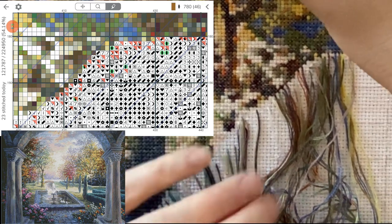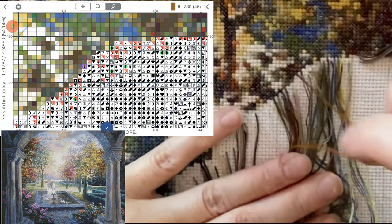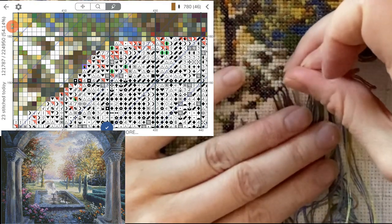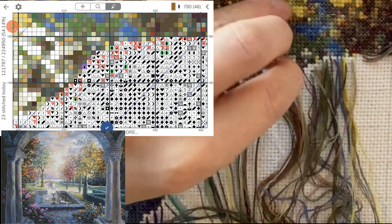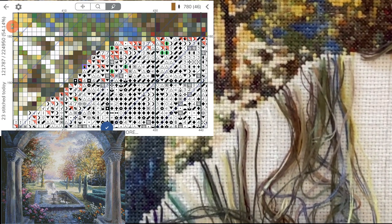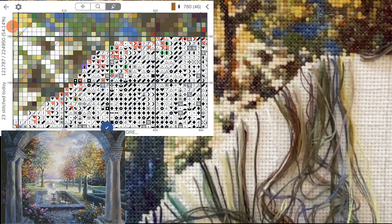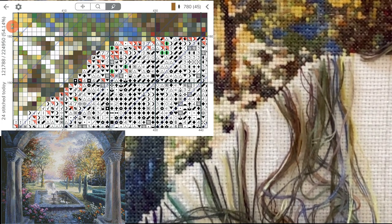Okay, let's see how long this one is, if I can carry it back up or not. Try to catch only those threads. No, this is a short one, so it's only going to be enough for where I parked it. I will have to start a new shorter thread for those other three in this section. Ah, well, threads have to run out sometime, right? Okay. So only 45 left of this color. We're getting closer to that one being done as well.